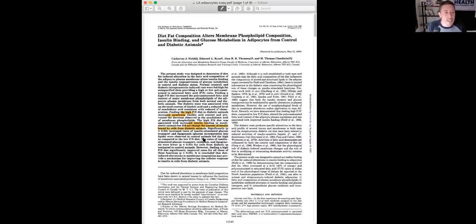The rates of insulin-stimulated glucose transport, oxidation, and lipogenesis were lower for cells from diabetic as compared to control animals — because they're insulin resistant. However, feeding a high polyunsaturated-to-saturated fat diet significantly improved rates for all three of these functions. What they're seeing is insulin binding to fat cells and making more glucose disposal. You can take someone and they will be insulin sensitive if you feed them polyunsaturated fats — until they're not. The reason is that those polyunsaturated fats allow fat cells to fill up, getting bigger and bigger. When fat cells get so hypertrophic, they become diseased, leaking out free fatty acids and releasing inflammatory mediators despite the signaling of insulin — therein lies metabolic dysfunction.